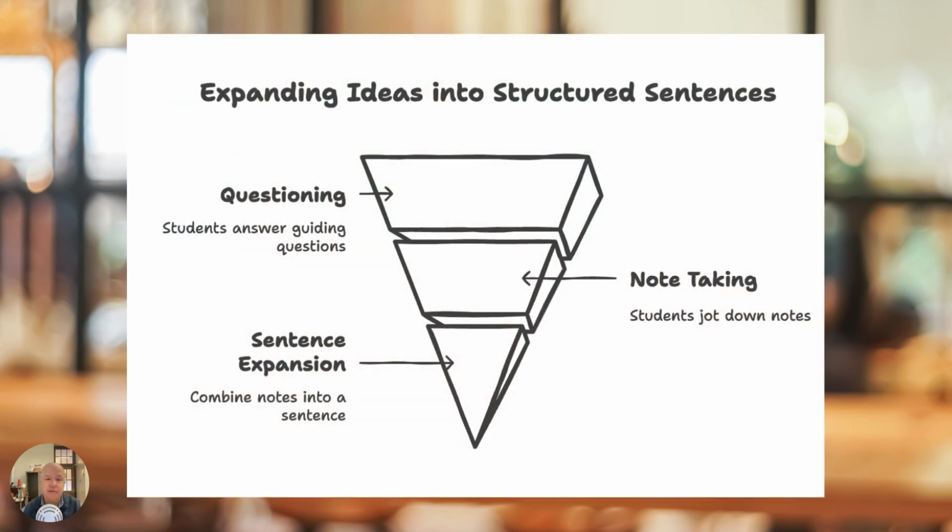So the first one is trying to move from "write a paragraph about what you learned" to "expand a kernel sentence." So instead of just asking students to write a paper on a topic like the water cycle or something of that nature, you start with a simple or a kernel sentence like "water evaporates." Then you provide question words for them: who, what, when, where, why, how, and you ask them to answer in note form and then combine their notes into an expanded sentence. So for example, when does water evaporate? The student may take a note: when heated. And then where does the water evaporate? The student may note: from a lake. Finally, the student will form a sentence such as "Water evaporates from a lake when heated by the sun."